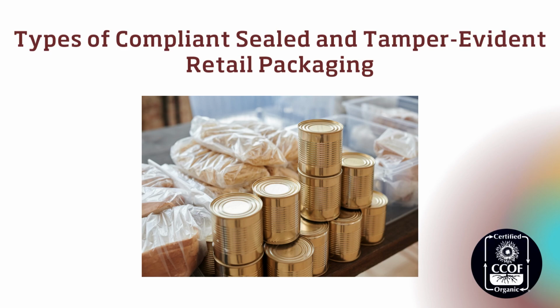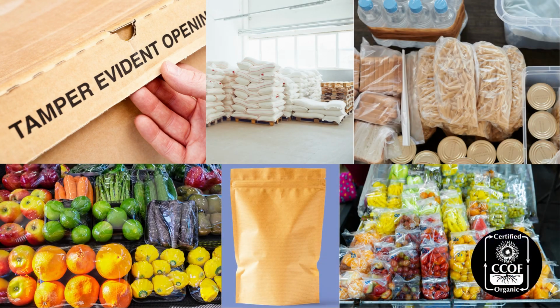Impermeable and sealed cans like those shown on the screen, jarred food with button-top security lids, products whose lid or cap is shrink-banded, and boxes of individually wrapped and sealed items like retail-labeled granola bars, bags of chips, or wine bottles. More examples include individually plastic-wrapped produce, clamshells or containers with stickers or tape closing the lid in a way that would show signs of tampering, salad containers with film-top seals that must be ripped off to open the container, and plastic, zip-top, or mesh produce bags that are sealed with a tamper-evident sticker or strip that the consumer must rip off to open.